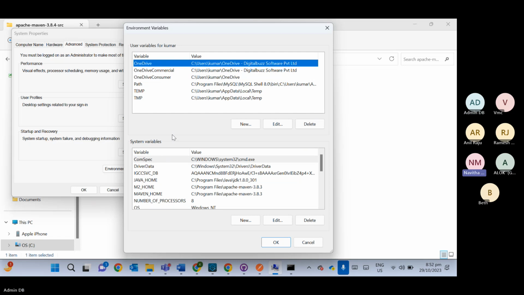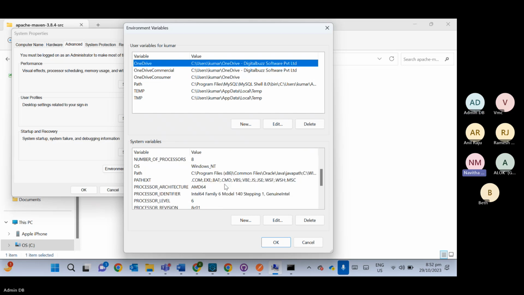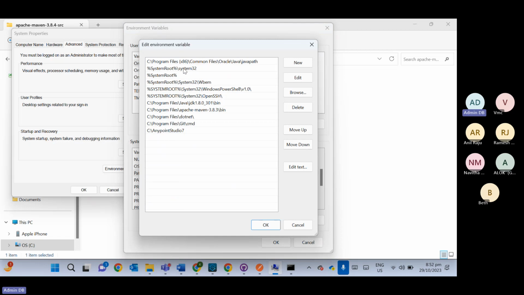So for Java also we are doing the same thing, right? Yes, that's correct. When we want to create a system variable, first we have to choose Maven home and Path both, right? Not for any; for Maven purposes you need to use that one. For Java there will be another, you can see here.